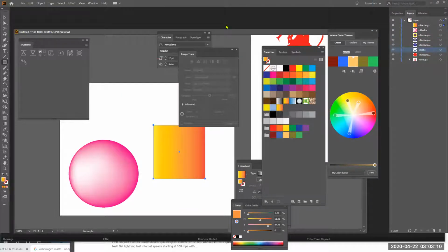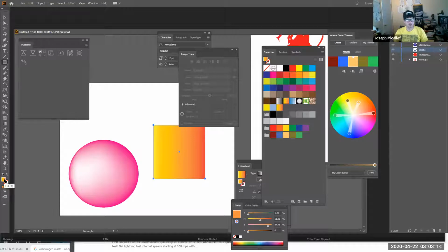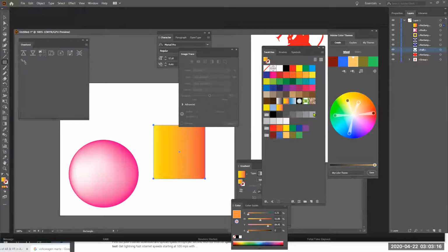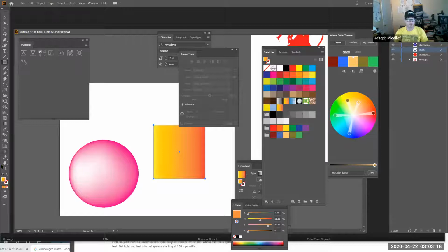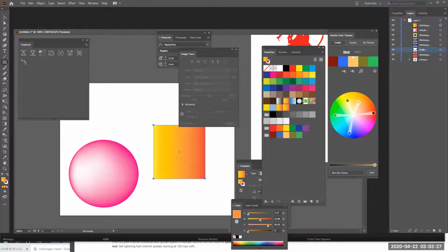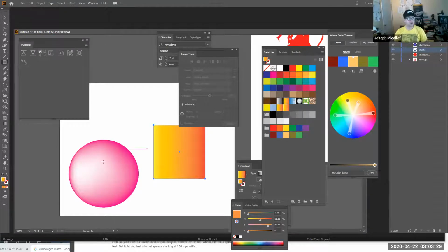How did you drag it? Where did you drag it from? I'm just grabbing it from the fill swatch here, right into the swatch palette itself. And when you grab that and drag it, there's a little plus sign, and you left click and drag, and then you let go, and then there it is. Okay. So that's the process of creating a gradient.